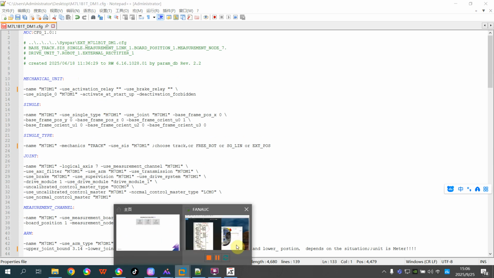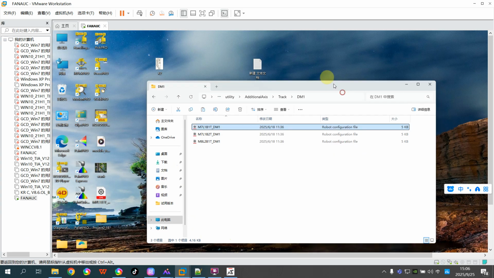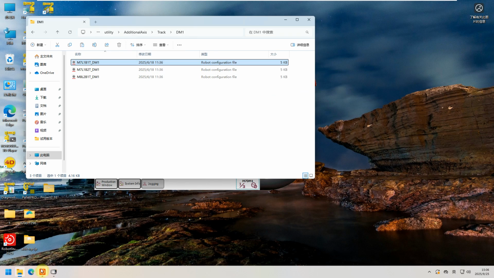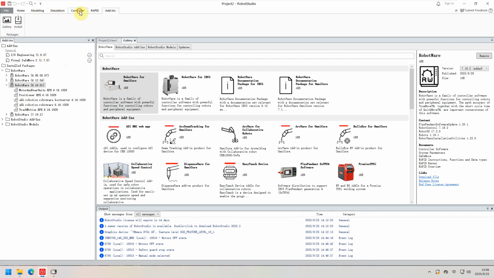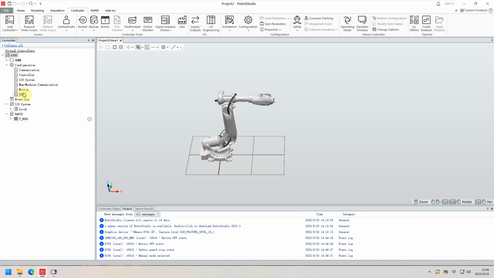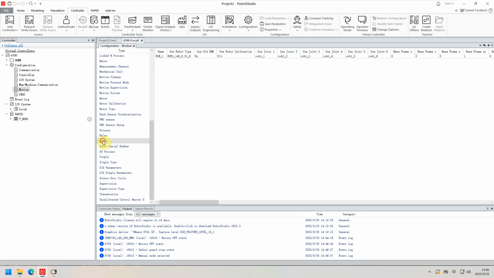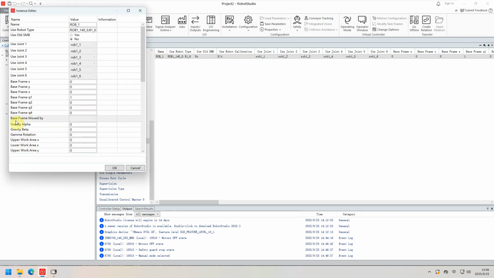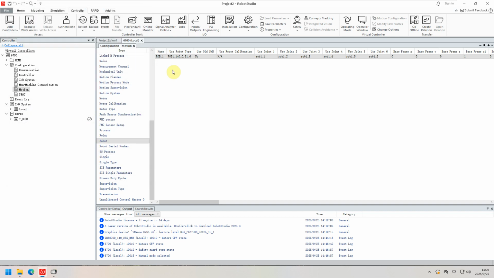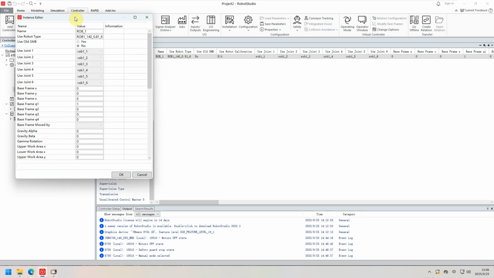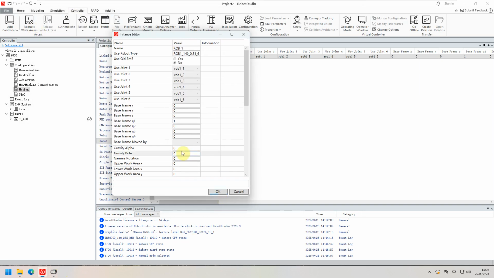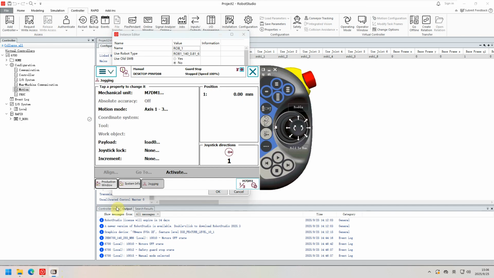And there are also other parameters you need to change, which are here, configuration, motion and robot. For base frame moved by, you have to choose it. Right now we don't have access, request. We have to get restarted, I think.